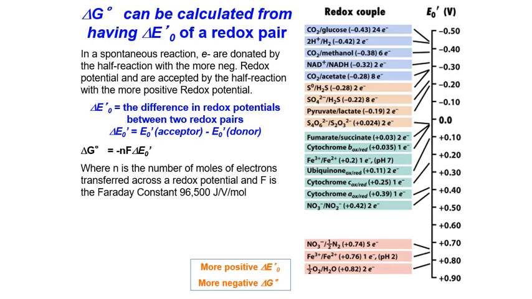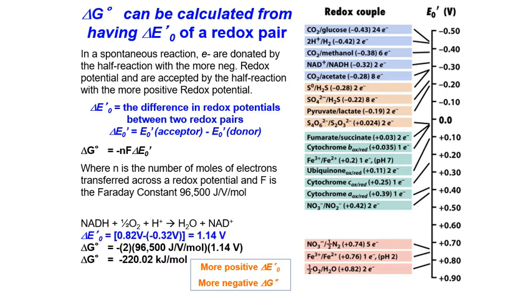try to calculate the delta E and delta G using oxygen to oxidize NADH. Said another way, calculate the delta E and delta G when NADH is donating electrons, and those electrons are funneled through electron transport chains where they are eventually put on oxygen. Note that the Faraday constant can come in multiple units, so be aware of that.